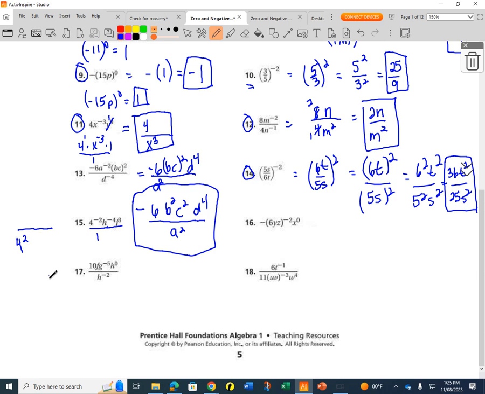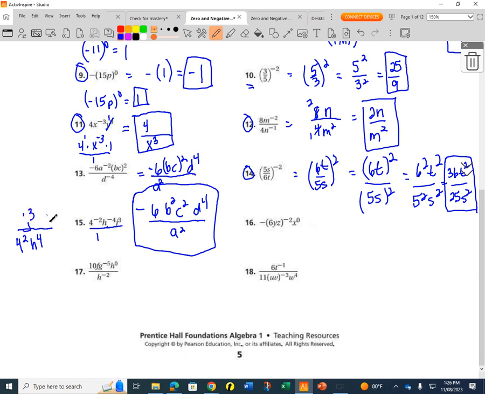How about h to the negative 4? Is that going to stay in the top or go to the bottom? Sam? H to the negative 4th. Is it going to stay in the top or go to the bottom? Bottom. And when we do that, we make that a positive. J to the 3rd power. Is that going to stay in the top or go to the bottom? What do you think, Jeremiah? J to the 3rd power, does it stay where it is or do we move it to the bottom? Stay where it is. It does, very good. Do you remember why it stays where it is? Because it's a positive exponent, not a negative. The positive exponents don't get moved. So this is J to the 3rd power.